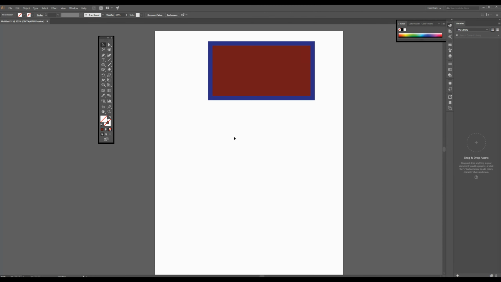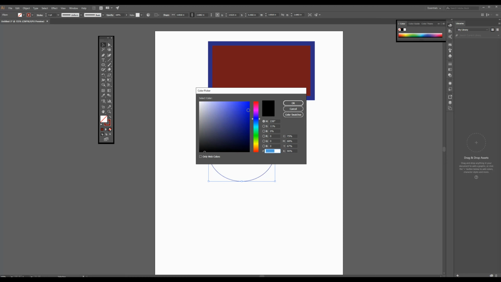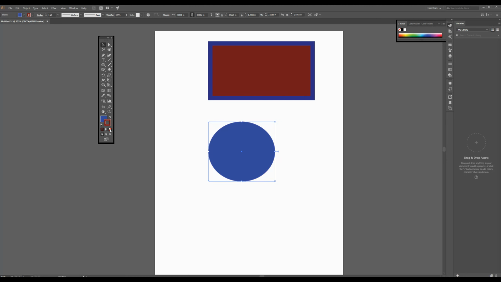If I just start up here and drag, I'll be able to select it. Can't move it around unless I grab the outer line when there's nothing filled in. Good thing, try to keep something there so you can see it when you click away. And I'm going to show you a little trick. If I fill it in, we'll use the blue. Probably just turn off my stroke for now.